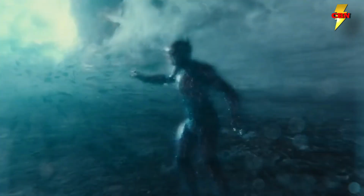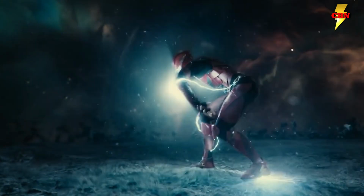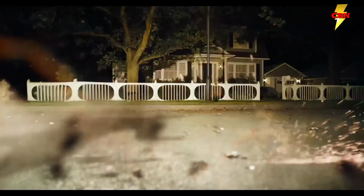Now, earlier today, the team over at Collider, specifically Steven Weintraub, headed out to the Licensing Expo in Las Vegas, Nevada. And at the expo, DC had many of these new costumes on display, and we have some really killer pictures. So I thought we could take a couple minutes to dive in and look at each of the new costumes. We actually have new costumes for The Flash, several pictures of Supergirl, the black Aquaman suit, as well as Black Manta. So let's start out with him.